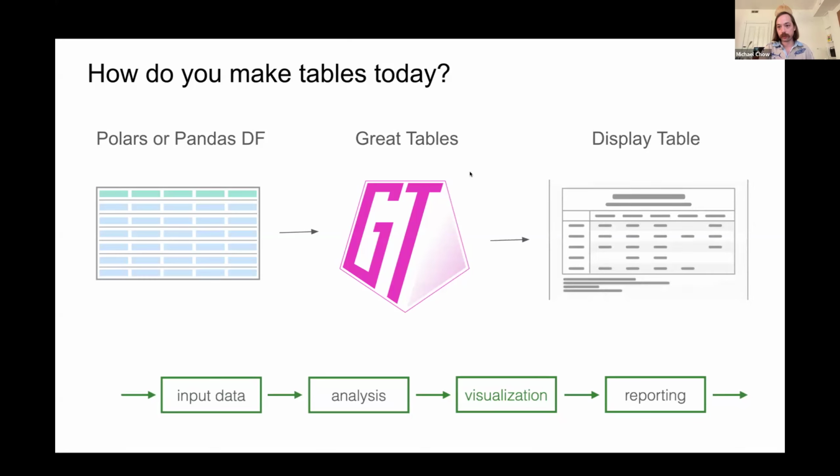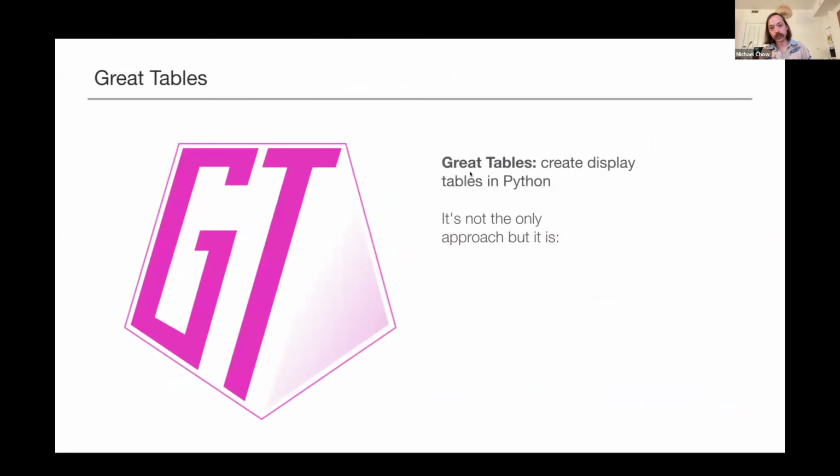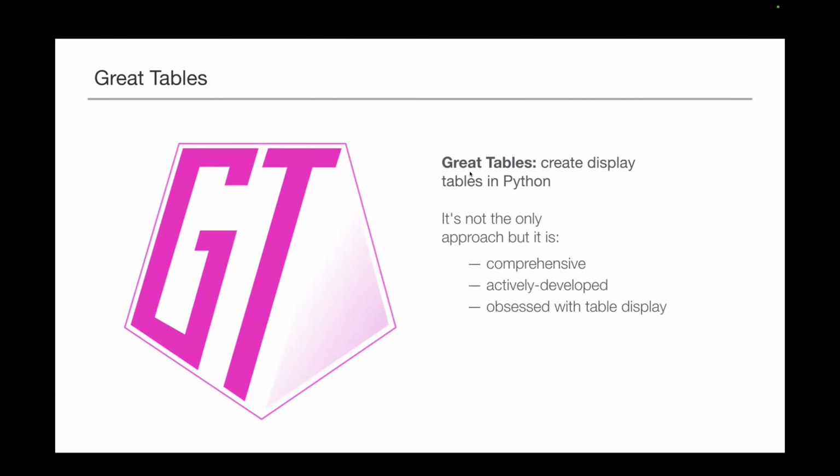All right. So just to summarize, Great Tables is all about creating display tables in Python. It's not the only approach, but we've tried to make it comprehensive. It's actively developed by Rich and I. And Rich, as a person obsessed with table display, I feel like has tried to anticipate more table situations than I could ever dream of. And if you're used to GT in R, Great Tables is a port of GT to Python. So hopefully the interface feels pretty familiar.